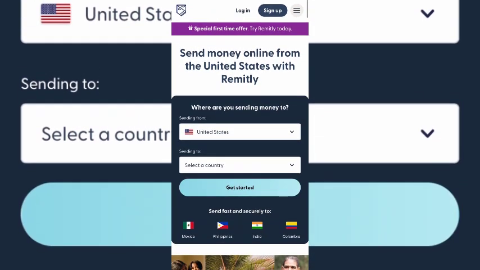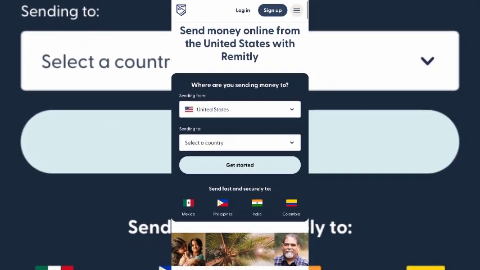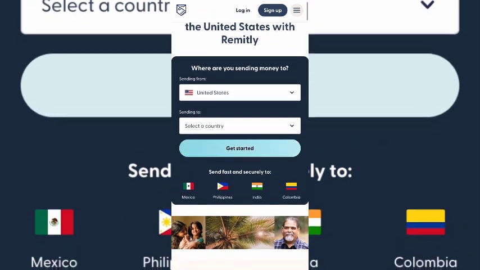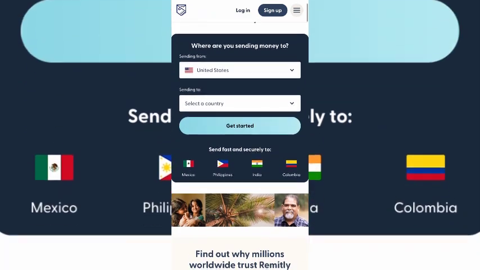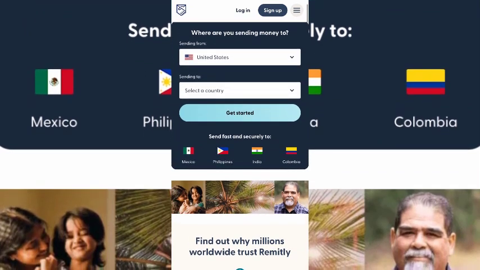In this video I'm going to walk you through a simple step-by-step guide on how to transfer money from Australia to Philippines. So here's a simple workaround for that. So open the Remitly website, or you can as well use the Remitly app, then sign in or create a Remitly account with your details. Then step 3, you have to select Australia as the sending country, which is a sending source. Then Philippines as the receiving country.